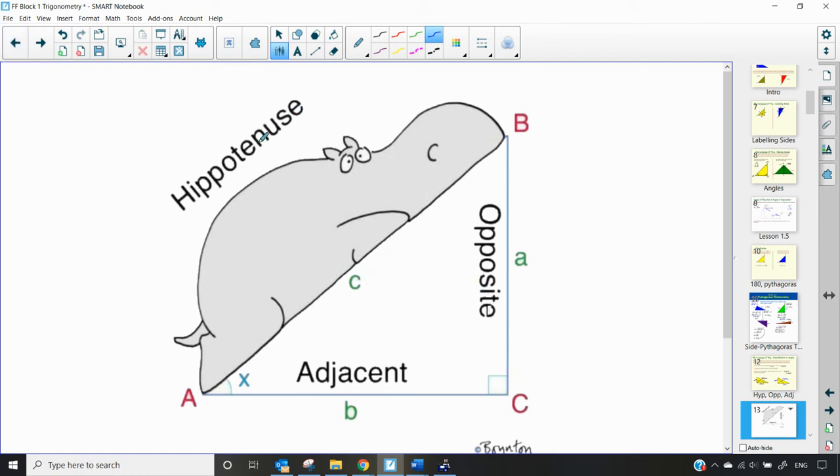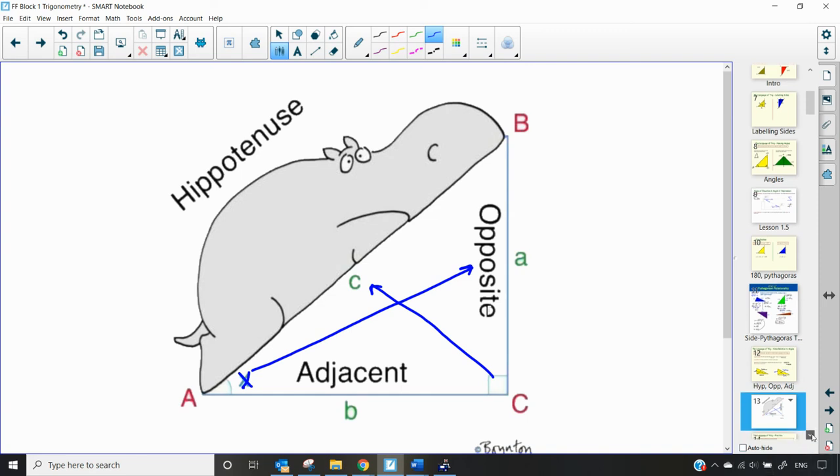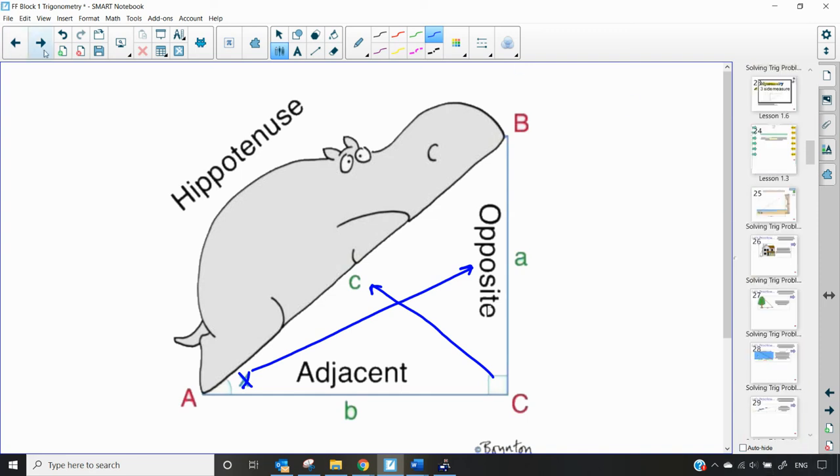So again, looking at this diagram here, we've got a little play on words there. If my angle X is here, across the triangle is opposite, and notice angle A is across from side A. Looking across from 90 degrees here, we have hypotenuse, and then beside the angle would be adjacent. Now notice that little b is opposite of capital B. So if I was wanting to label my sides here, opposite would be side A, adjacent would be side B, and hypotenuse would be side C. Now it's that labeling that's the important part to starting with trigonometry.